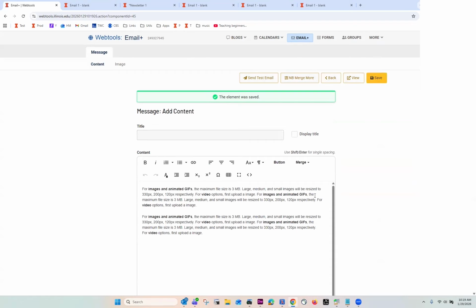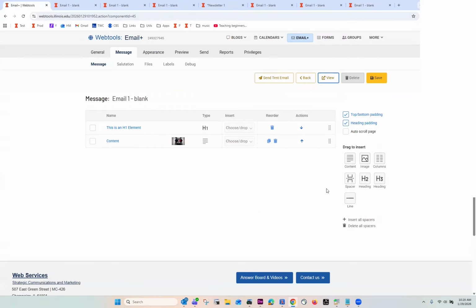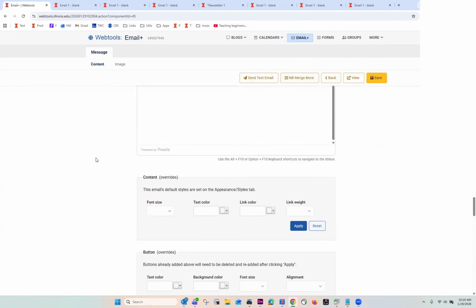So we have an image and paragraphs. When I view this, okay, we can see it doesn't look great yet, but we're getting there. The element needs to go to the top, and I'm going to put a spacer in between the H1 and the content because it looked like it needed to be spaced out. We go back into the content area.